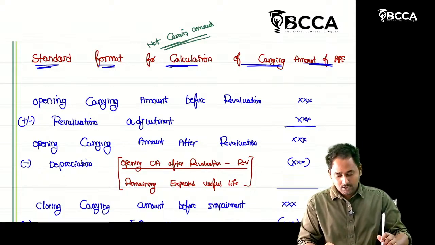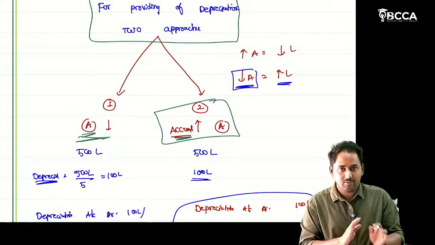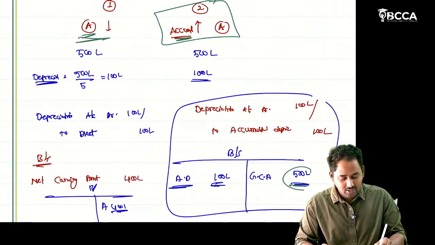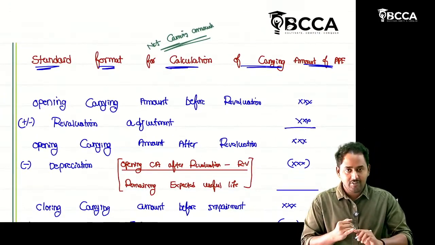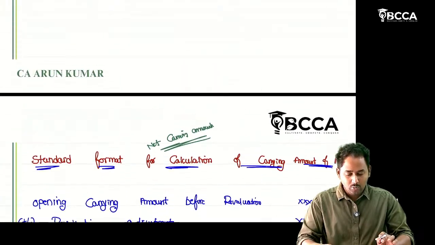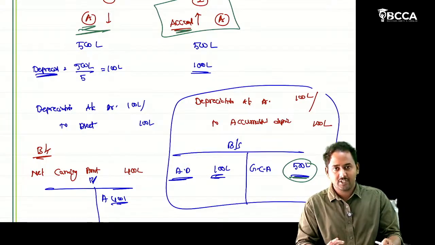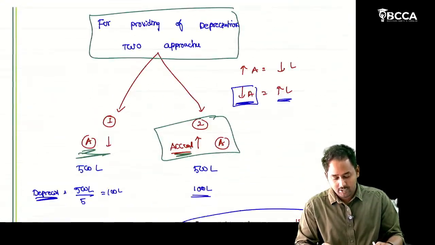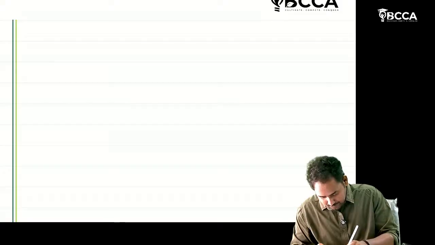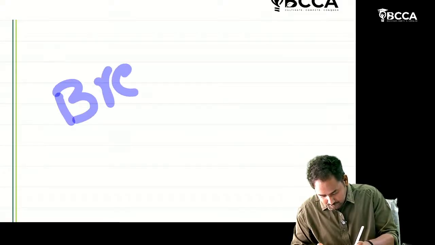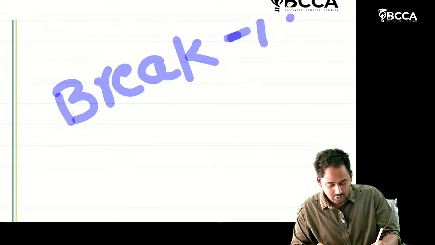So we will discuss approach 2, the format like gross carrying amounts. The assets are always shown at gross carrying amount in the balance sheet. For this approach, how to follow? For all assets, I need to provide the revaluation and impairment adjustments, right? So how to make the treatment for approach 2, and what is the format for approach 2? We will see after the break, okay? Break, take 15 minutes.